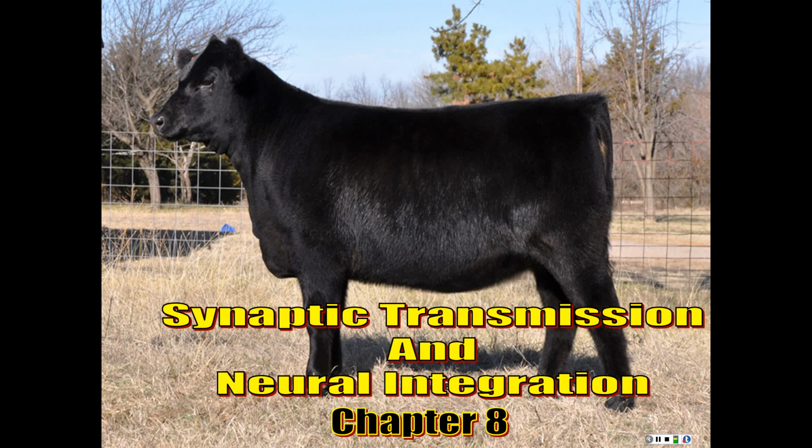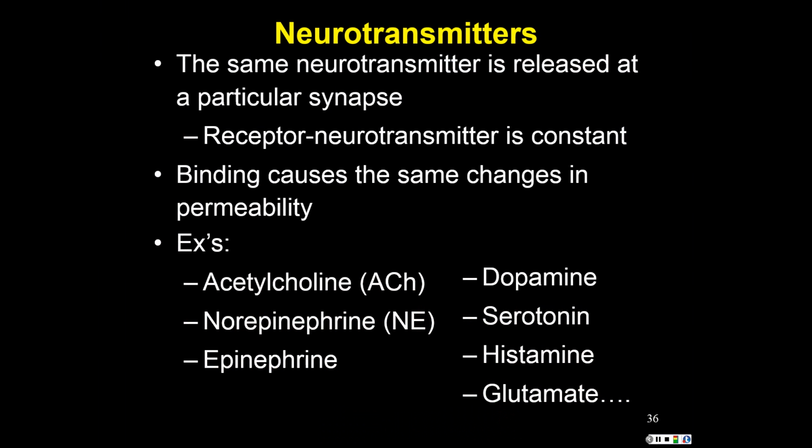Hello, this presentation is going to finalize our Chapter 8 discussion, which is just concluding how a postsynaptic cell responds to different types of neurotransmitters. And that's what we're going to discuss here in this video: some primary neurotransmitters that are common in the central and the peripheral nervous system, and briefly compare the different types of receptors which these neurotransmitters bind to.